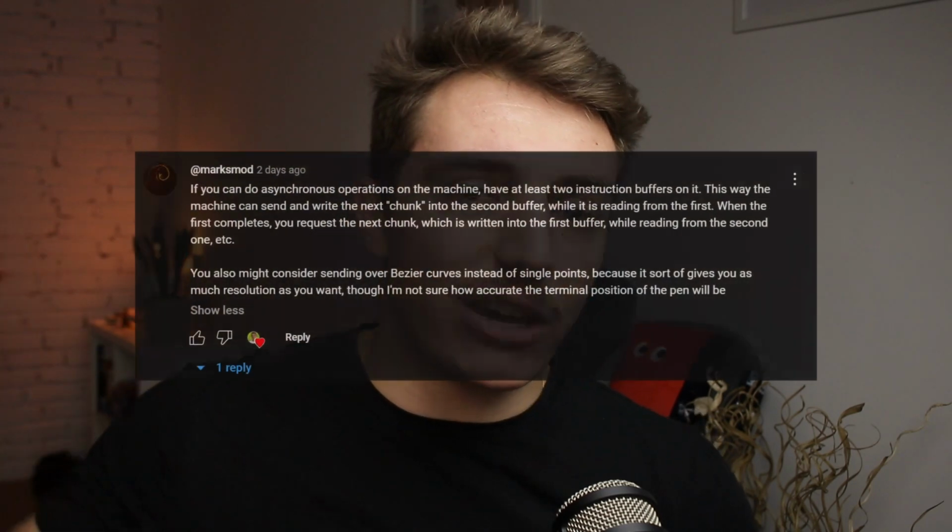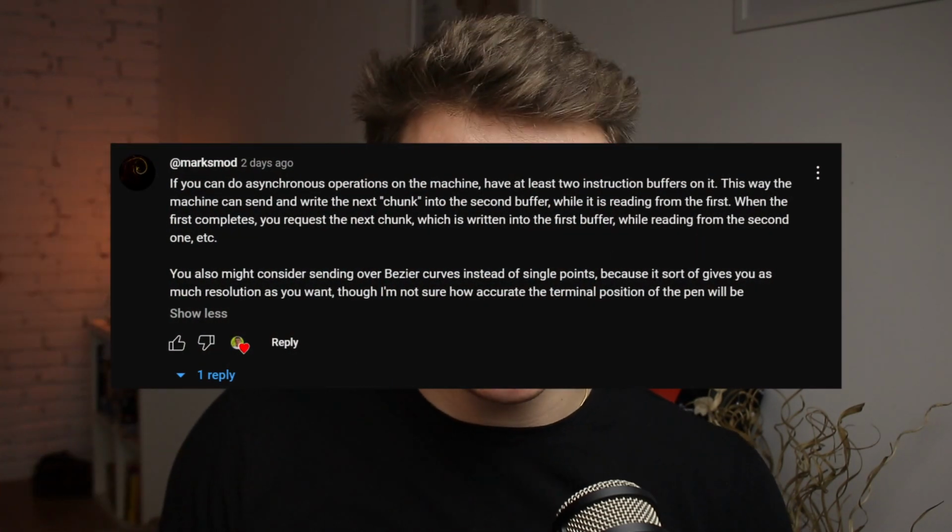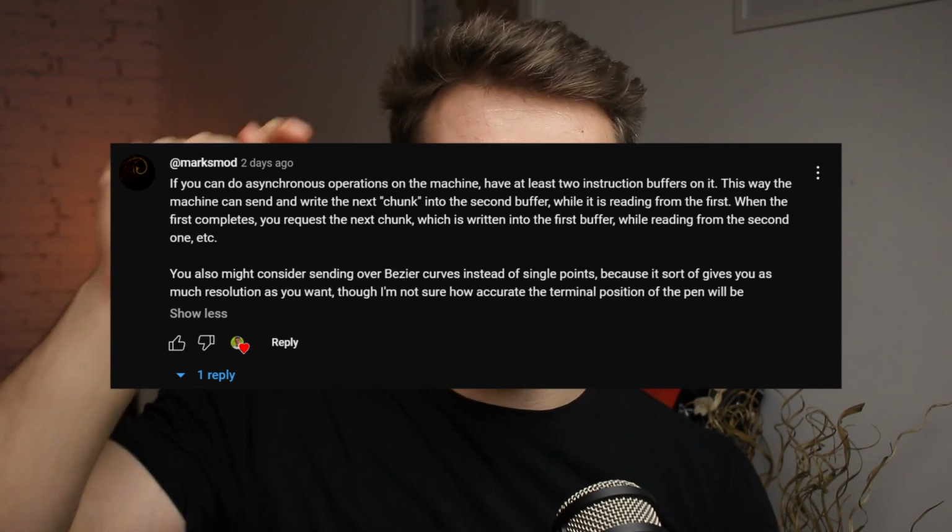Also, in my last video, one of you talked about Bezier curves instead of X and Y positions. Like instead of sending lines of X, Y, and Z positions to my bot, I would actually send Bezier functions so that I can send curves instead of Cartesian points. That's a wonderful idea. It's great. And I would do that. But this project is already taking me a lot of time. I am learning a lot of stuff. So I think this would be for later if I want to continue that project.